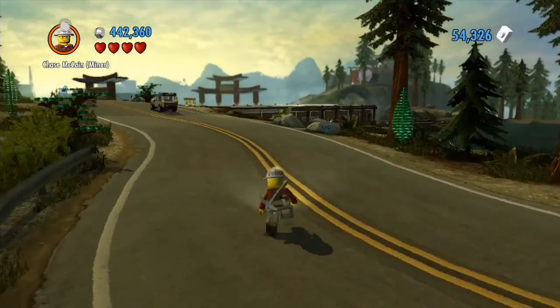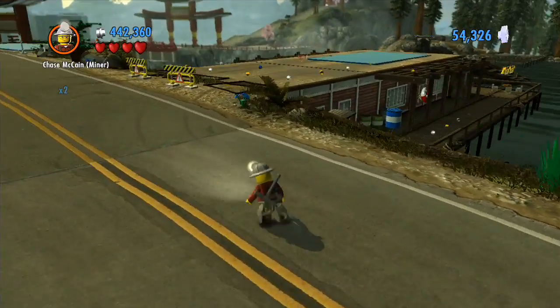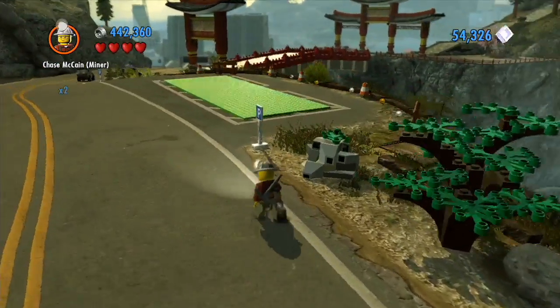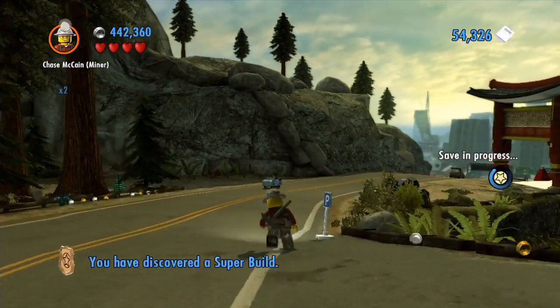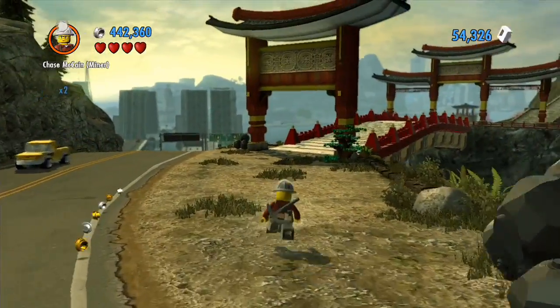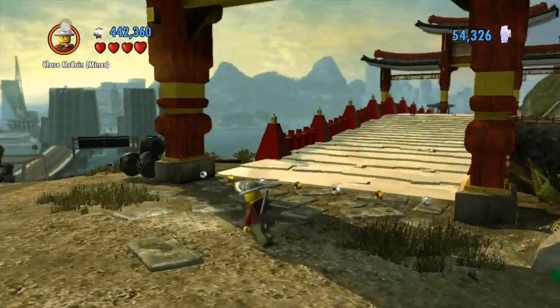So let's head over here to the dojo finally. I mean, I could have grabbed a car and jumped that for the super brick, but why bother right now? That might be something I'll do for a roundup later, but let's just get past here. And one thing I quite like, when you get near to a super build but don't actually build it, it actually does appear on the map, which is quite nice. So you can just look on the map for all the little super build icons and go to each of those.